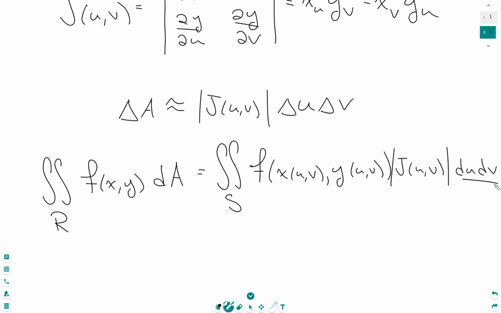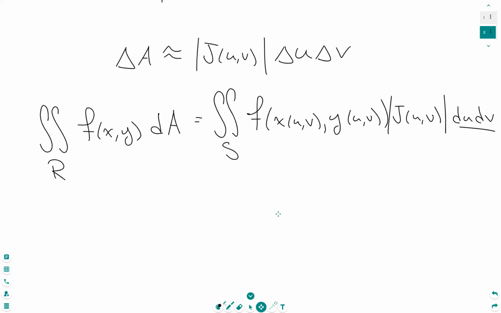So perhaps we have an integral in xy space that's really hard to do. And I give you a transform, or maybe you find a transform, where x is equal to u plus v, or maybe u minus v, and we have some other definition for y. All we need to do is figure out what this new region S is, and look at our Jacobian and how it translates. So basically the Jacobian is how these dAs translate with respect to different coordinate systems. And then we just do this integral in UV space.